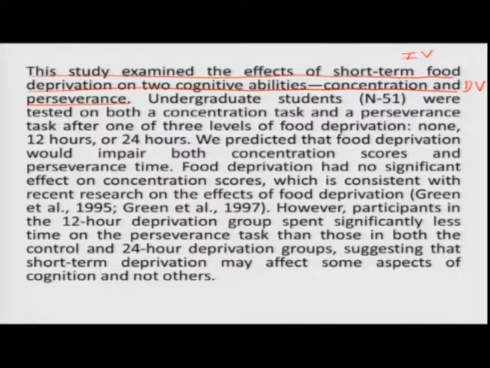Then who are the subjects? You see the details here, undergraduate students, and how many? 51. There is some detail about methodology here. So, they were tested on two tasks, a concentration task and a perseverance task. Then there were three conditions. So, none means no food deprivation, then 12 hours, food deprivation for 12 hours, and then food deprivation for 24 hours. So, what was the hypothesis? Food deprivation would impair both concentration scores and perseverance time.